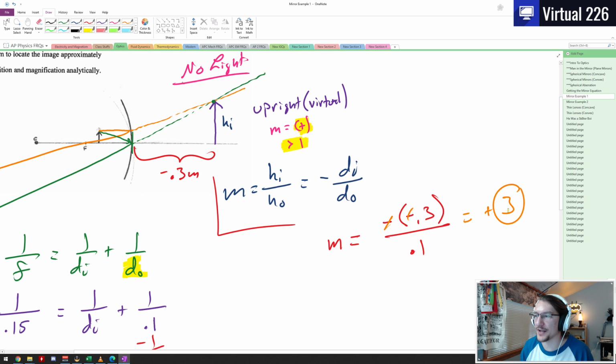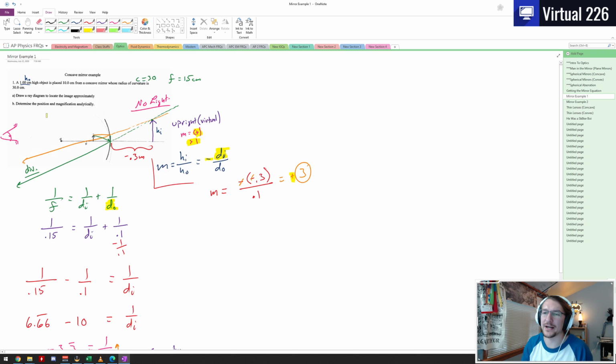Okay, so that's one tiny thing we have to be careful about there. For mirrors, anytime our image is behind the mirror where there's actually no light, we actually have negative image distances in that case. So you want to be careful about that. It's a little bit of a weird thing.